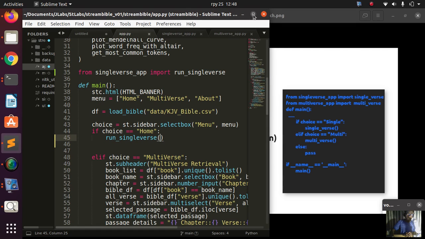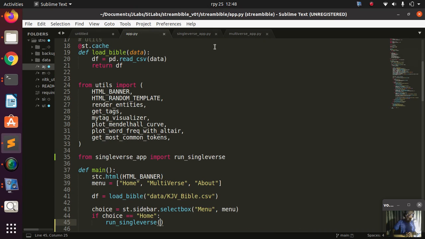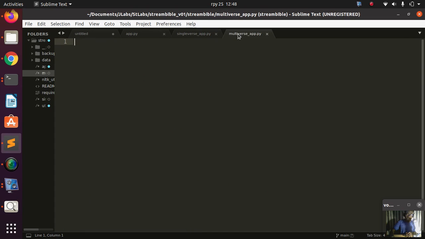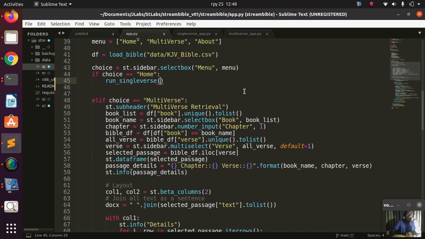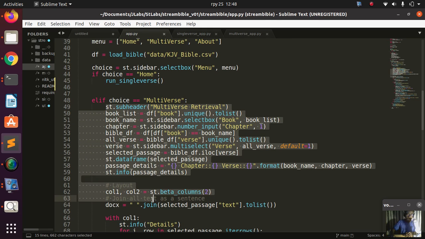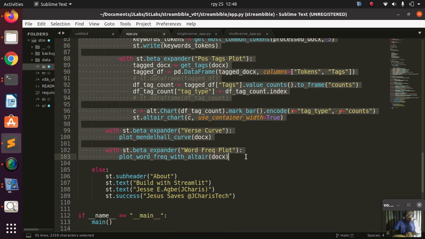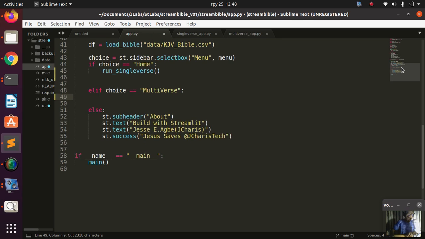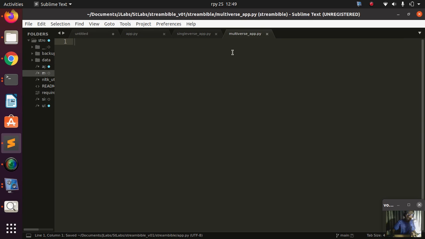So if I expand this one now, you can understand the basic concept behind what you have done. So I'll come back again, and then I'll do the same thing for the multiverse. I'll come back to the app itself, go down, and then remove everything from here, everything down to the about section of the app. Cut everything from here. So now it is simple. You see that we have the home session, the single session. So let's go with pass for now. Then I'll come back to the multiverse. I'm going to create a function.